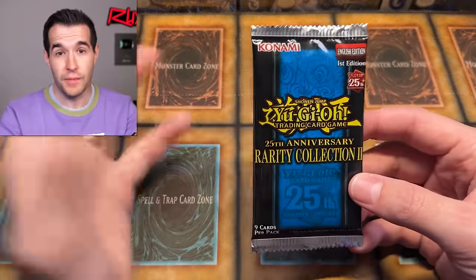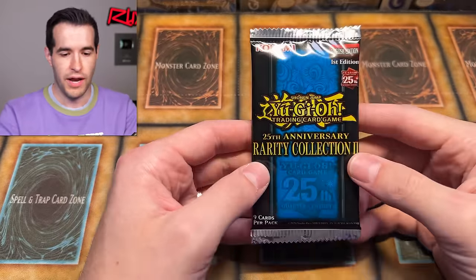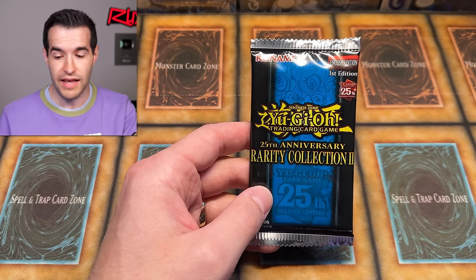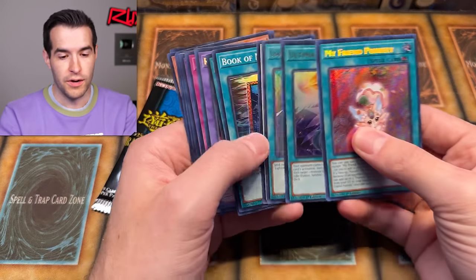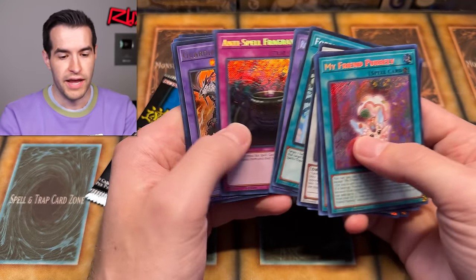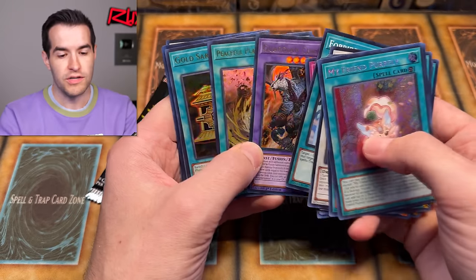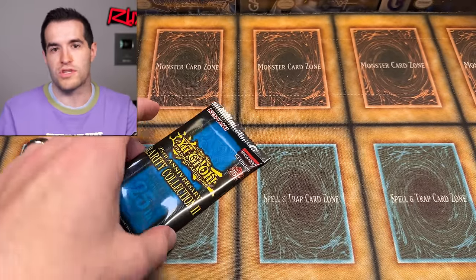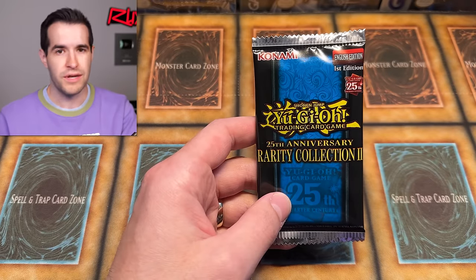And I'd basically be able to get three normal packs of like Phantom Nightmare core set for a little bit more than it would cost for one pack of Rarity 2. And it's like, okay, that sounds really bad — three packs for one pack. But if you're just out there looking for shiny cardboard, and you're not looking for any specific Phantom Nightmare cards, and you open one Rarity Collection pack, you have a chance to get like three, four, five crazy looking cards with crazy holofoils. And the bulk in here — we've already gotten stuff like Charge, Book of the Moon, Forbidden Lance, Guardian Chimera, Gold Sarcophagus, Ghost Mourner — all generically decent cards.